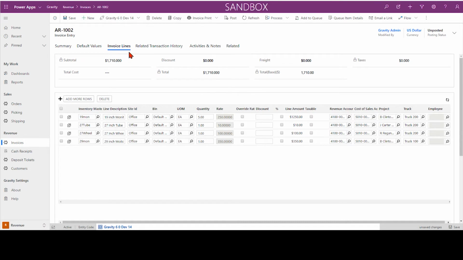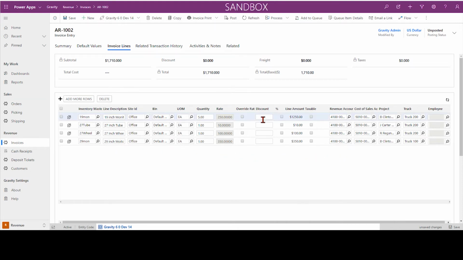And then you'll see invoice lines. So here I have a total of 4 lines, $1,710, and no other charges that are being applied. In the line item, you can see these are all inventory lines, but they don't have to be inventory lines. They could be non-inventory where I just put in a description, an amount, and an account information.